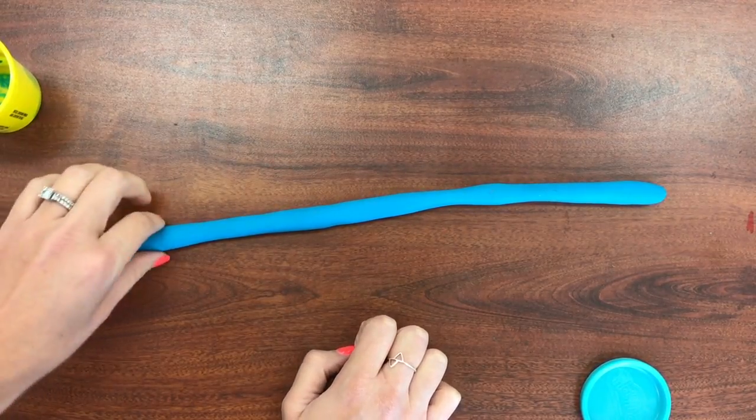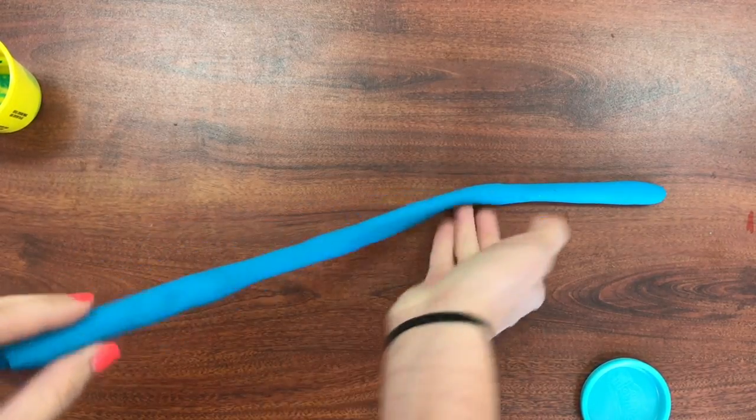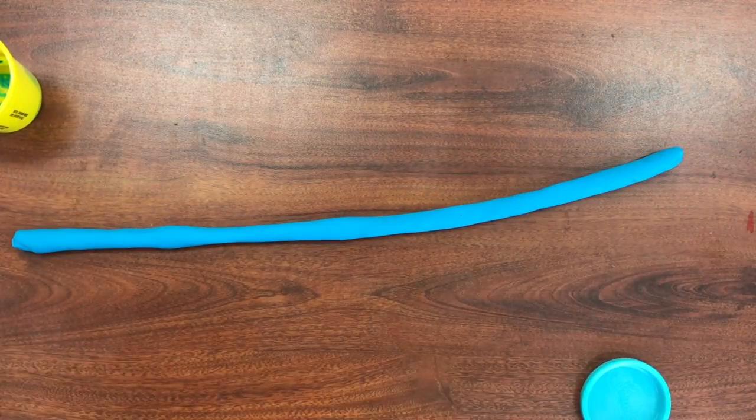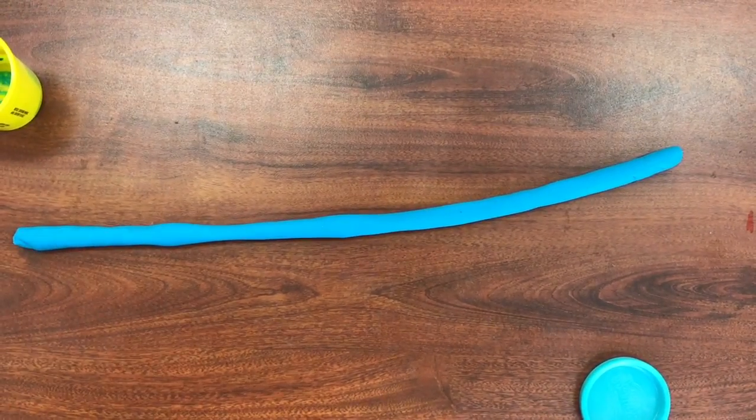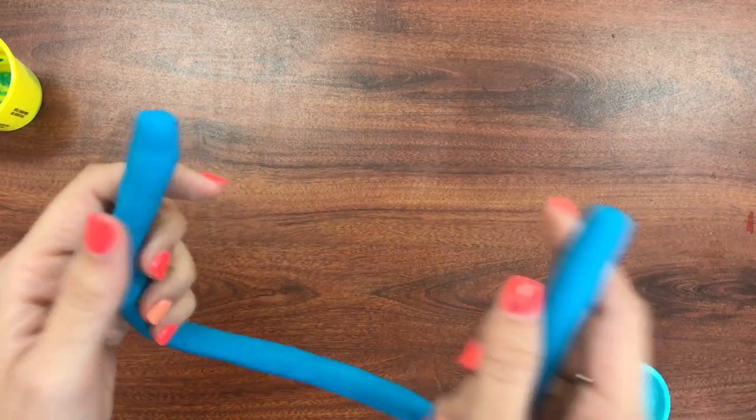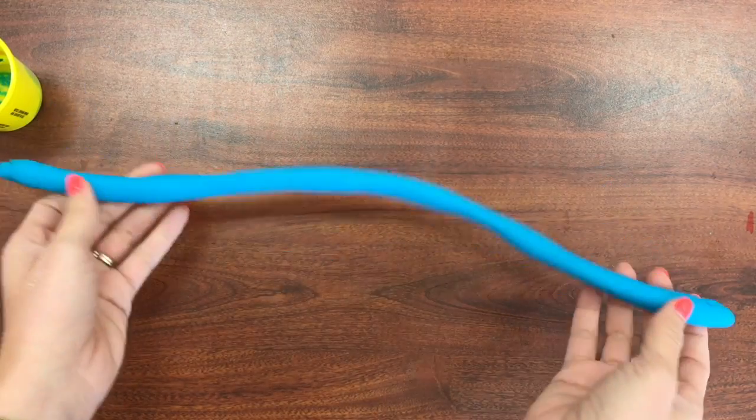If it gets really thin and it starts almost breaking in a few areas, you're going to have to redo it. So this might take you a few times for you to get this just right. I want you to practice this a few times. You can roll this back, bunch it back up into one big piece and then redo it again.